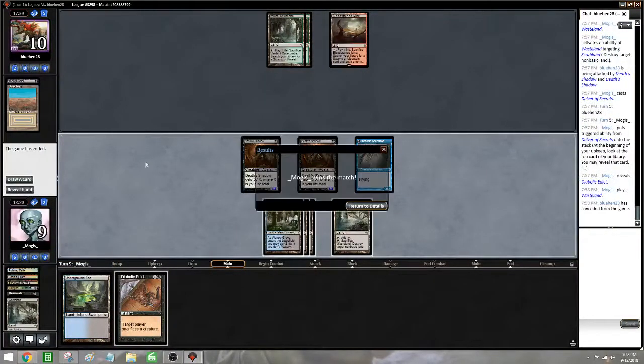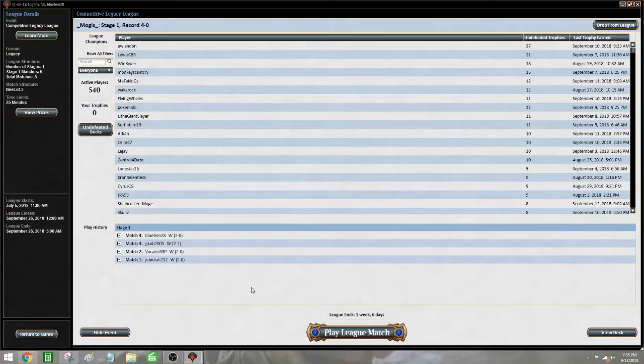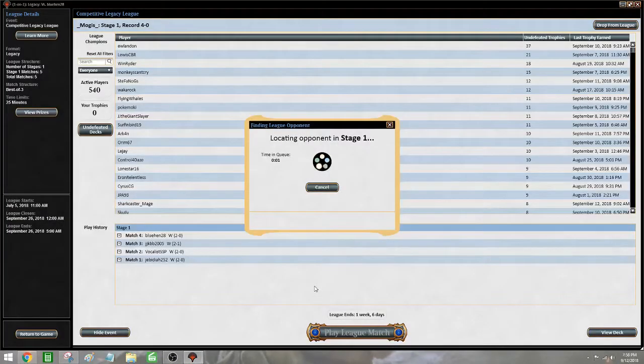Yeah, our opponent mulliganed. They must have kept a really poor hand. Alright, so we have a pretty spicy 4-0 right now. We are currently crushing people. So let's see how this last round is going to go.